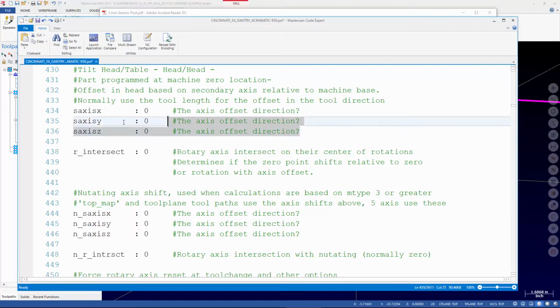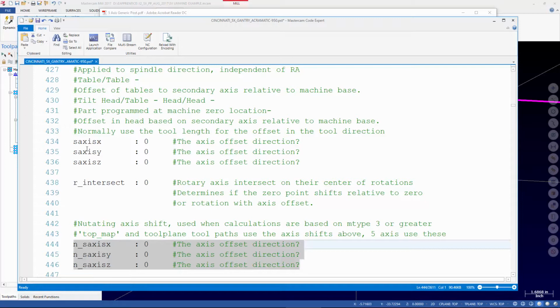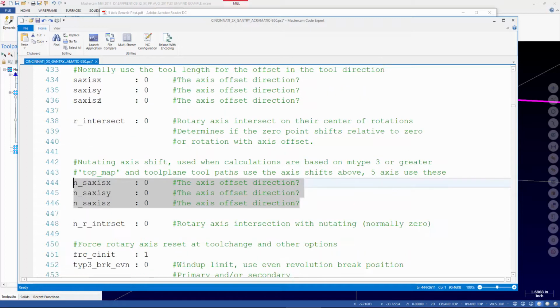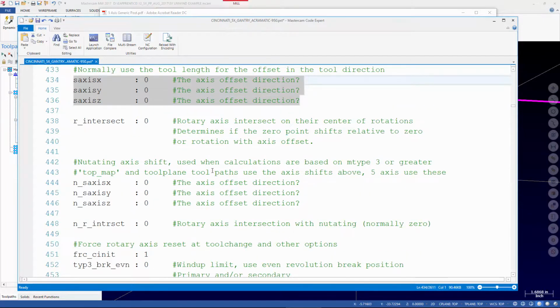They use these values. 5 axis use these. So if you're programming a full 5-axis path, the full 5-axis path uses the nutating shift values, not the S-axis values. So if you put some shifts in here and you run a 5-axis path, you're not going to see any shift occur.